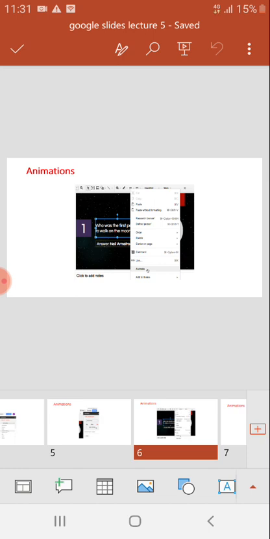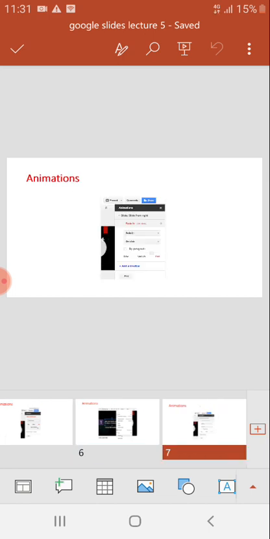You can see there is an option to animate, so go to that option. The animation pane will appear. You can see a default animation will be added to the selected object and displayed in the pane.